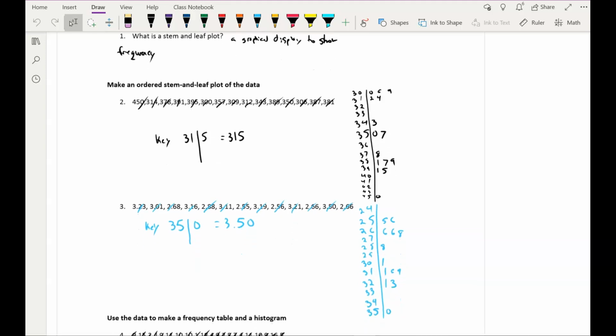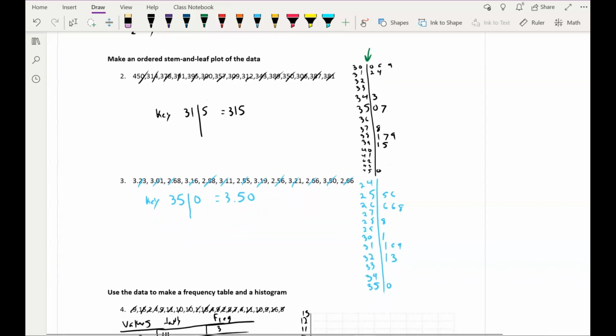2 and 3, you want to make a stem and leaf plot of the data. Now, what you want to do when you're making stem and leaf plots, just to reiterate, especially when you're working with 3-digit numbers or however many digits, is have everything except the last digit to the left of the line that you're going to draw. And then each digit after that represents a distinct number. Make sure you look at the key here, so 31, a line, and 5 indicates 315. So then really you just make your list, and make sure you cover all the tens places all the way up to the highest one.